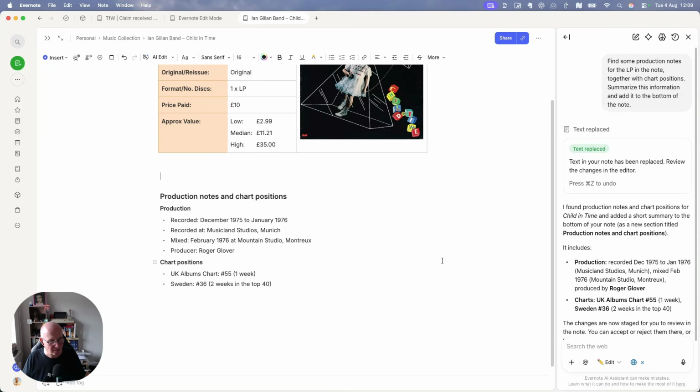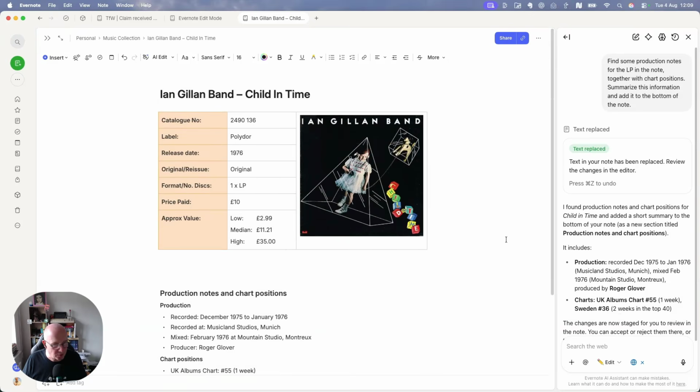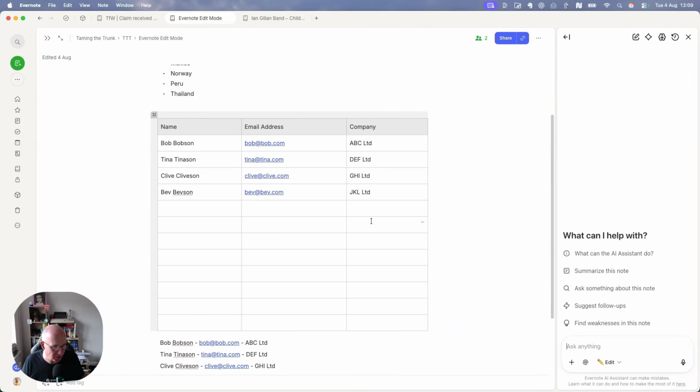Fabulous. So this is edit mode in Evernote. I think this is going to be a little bit of a game changer. You're going to be able to reformat entire notes, or little tiny sections of notes. You're going to be able to bring information in from the web at the same time as formatting things. It's endless, really, what you can do with this, if I'm honest. The edit mode for the register has just saved me so much time.